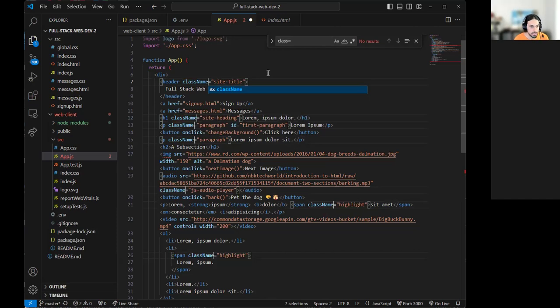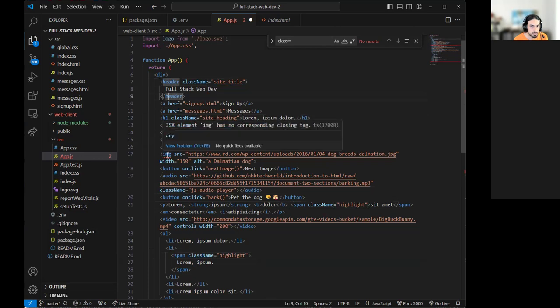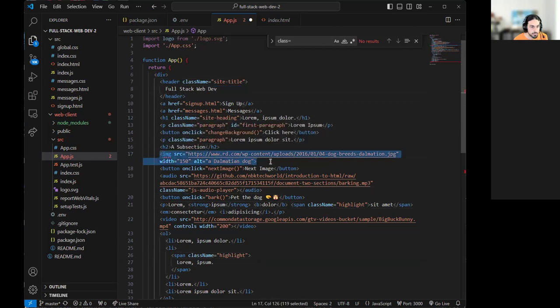And the reason for that is in JavaScript, the keyword class is reserved for object-oriented programming. So that's why you want to use className instead of class. So that's the first gotcha. Now, another gotcha here, you might see the image tag. It's self-closing in HTML, meaning we don't have to have a closing tag. For React, we always have to have some way to close this. The easiest way, if you know HTML, you don't think much about it, is to just close the image tag. That's fine.